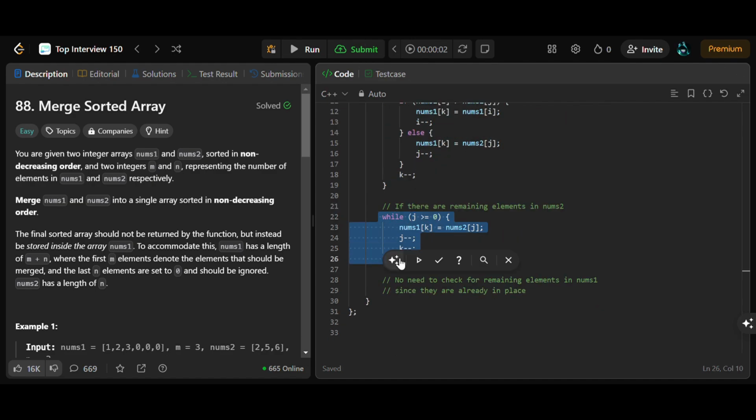At the end, if any values are left in nums2, we will simply add them to our array.